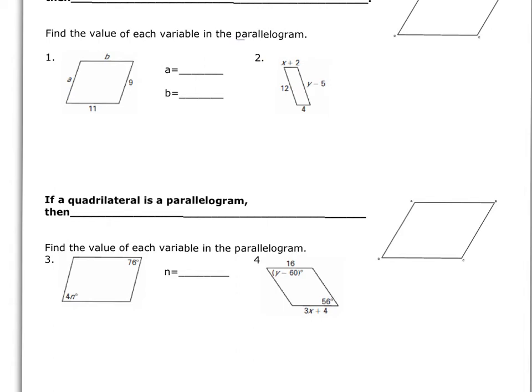It's a parallelogram. So again, it's all what's in that name. Remember, this is vocabulary. Geometry is about vocabulary. You have to know that a parallelogram means that opposite sides are congruent. So if this side is 9, that's going to make the other side 9 as well. And here we have B, well, it is opposite from this 11. So if one side is 11, then that side's also 11.